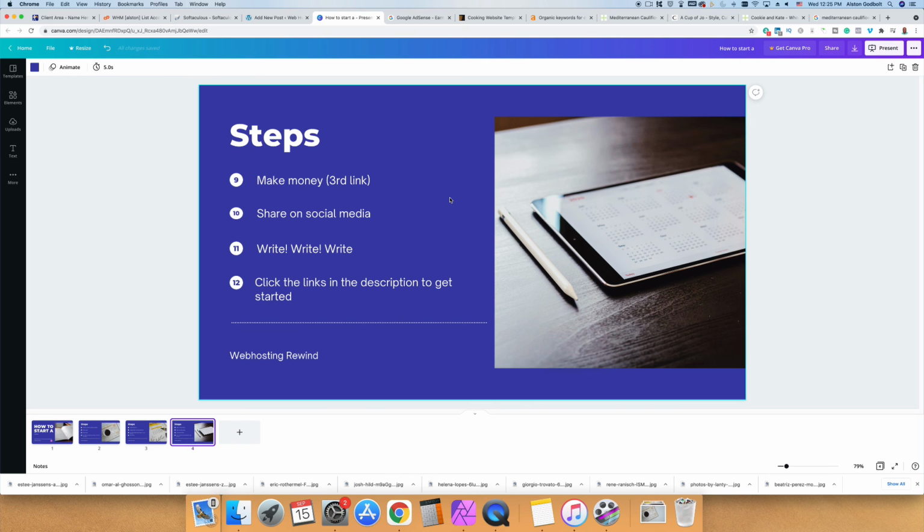Now, the reason why I think 50 is a great number is that you're going to have 50 blog posts that are out in the world working for you, potentially driving traffic. Also, 50 is a big number that not a lot of people get. A lot of people stop after 10 or 20. You writing 50 blog posts lets the world know, lets Google know that you are serious about writing. You're going to get better at writing, and you're going to get better at keyword research.